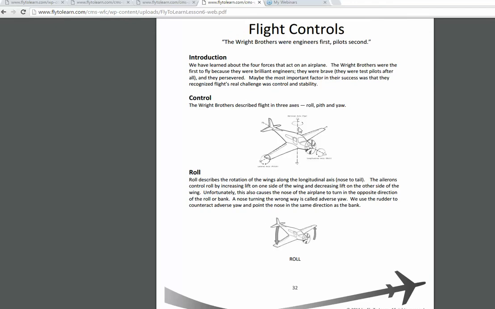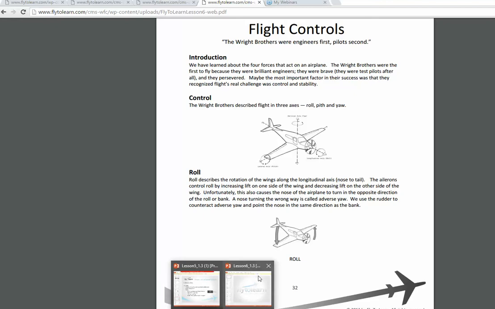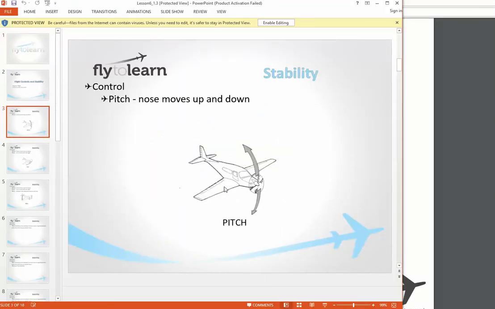If you were to push a pole through the top and through the bottom, and then if you were to spin it, that is called yaw. I'll go more into these in a second too. If you were to push a pole all the way through it long ways, that's called roll. And if you were to push a pole all the way through the wings, that's called pitch. So let's talk a little bit more about that. If you were to push a pole through your wings, we call it pitch.